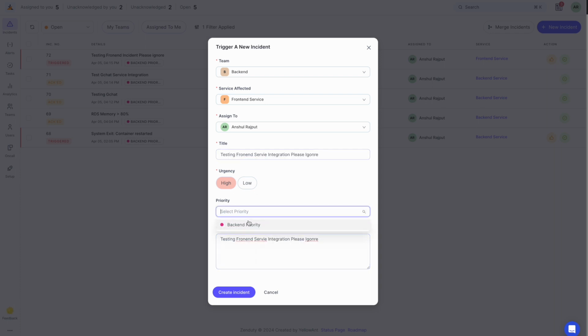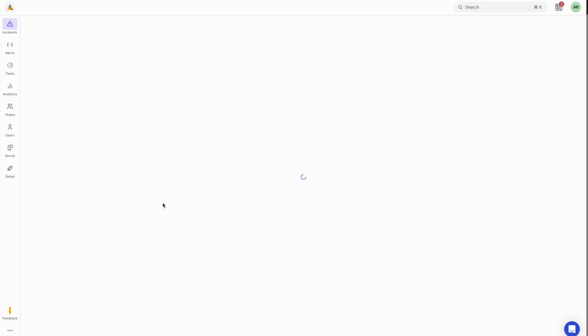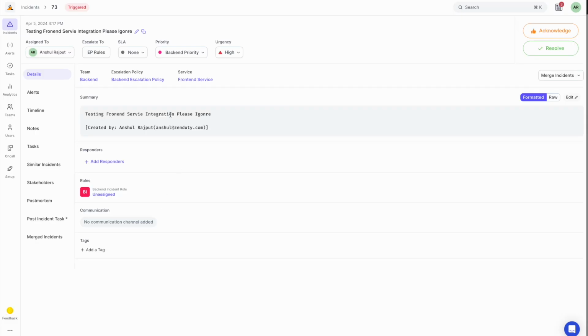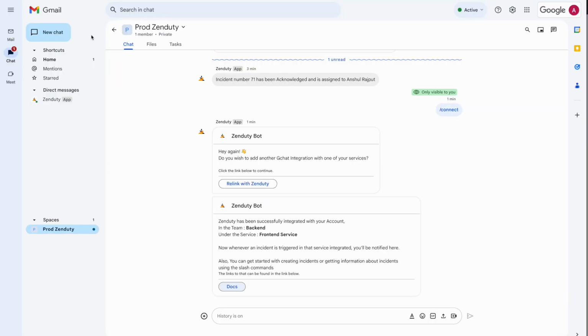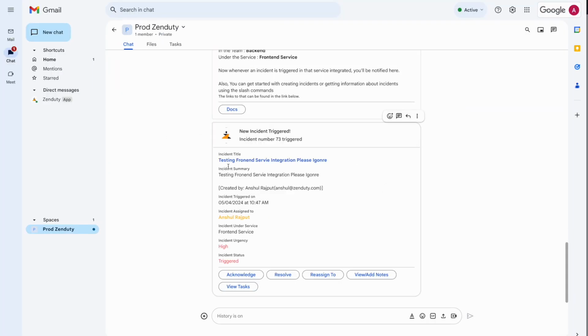Okay, let's paste it here and create incident. So now you can see I've created an incident again, and now you can see it in the space also. From here you can resolve also.